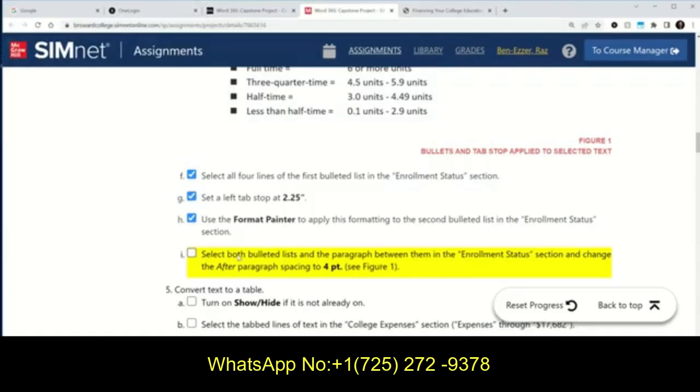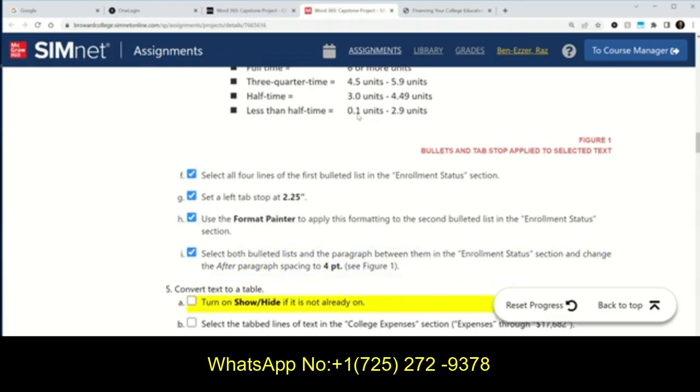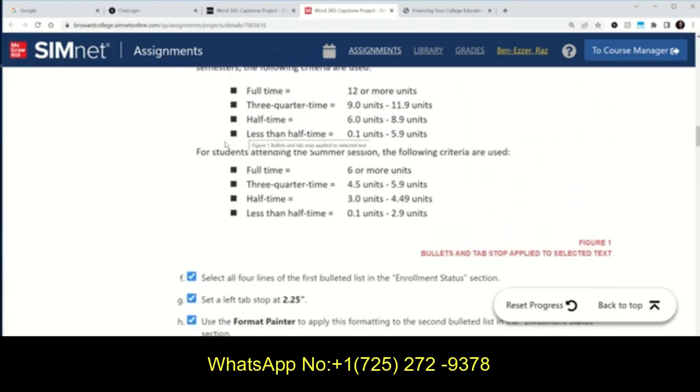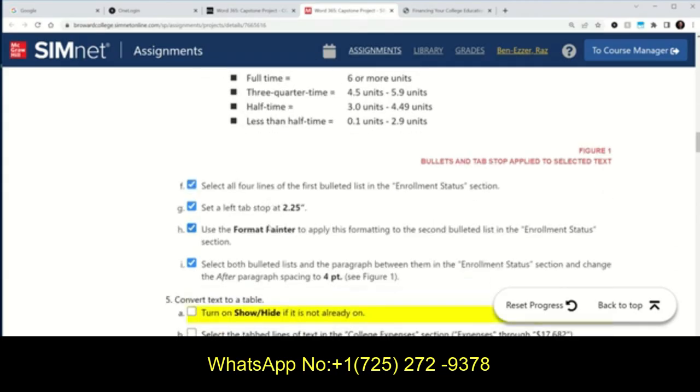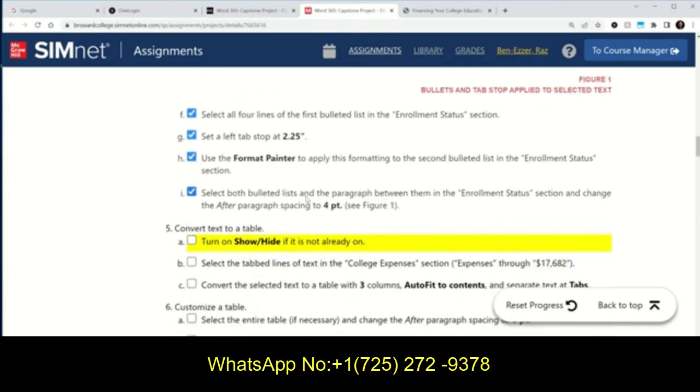My next requirement is to select both bulleted lists and the paragraph between them and change the after paragraph spacing to 4 points. See figure one, where see how the space above and below looks kind of even. So they want the after to be 4 points.